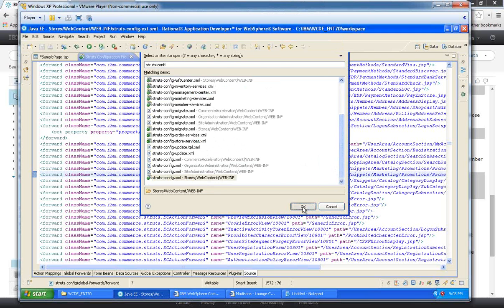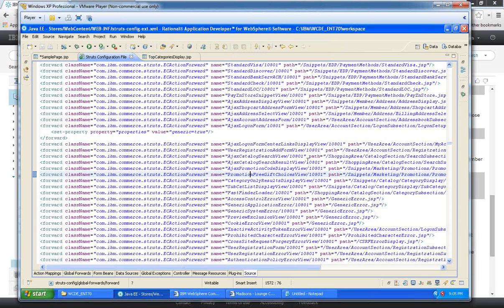This one can have some entries, so you can go here and search. You should note these numbers as well, because they tell that this mapping is specific to this store only. We did not find any entry for that view here with 10051, so we'll look into the other struts config file.